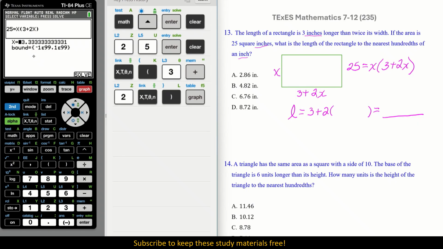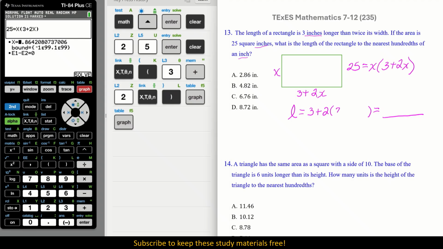Now it says solve. We have not solved. So push graph again. There you go. But that is simply the value of x. Always double look and think about it, and that's why I set us up. So what is our x? All right, so I'm going to write this here. 8, 6. I'm not going to write everything, and then I want a couple things to point out to you. So we know that A is not it. And 2 times 2 is 4, so B is probably not it. And 2 times 2 is 4. 4 plus 3 is 7.